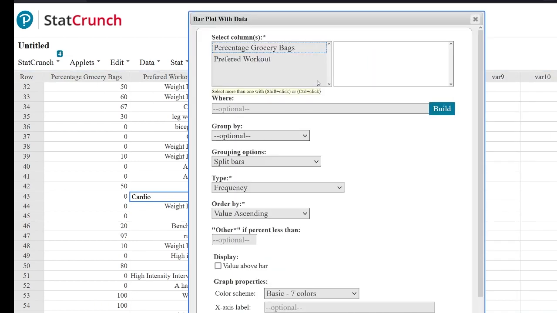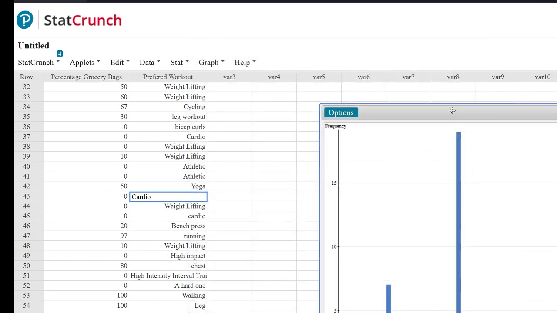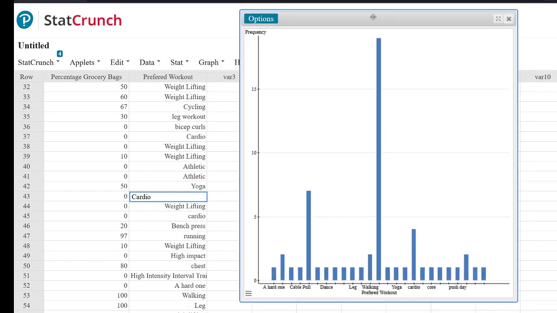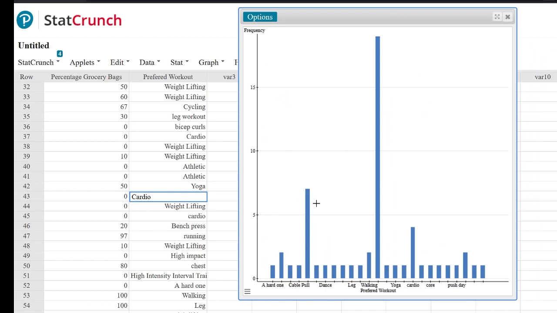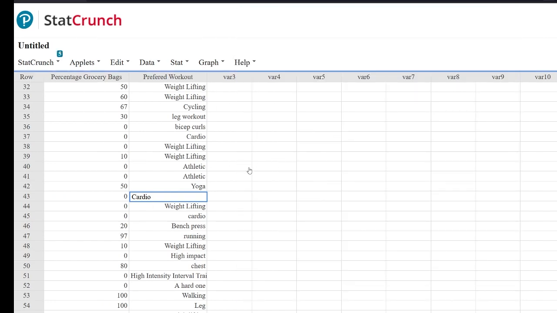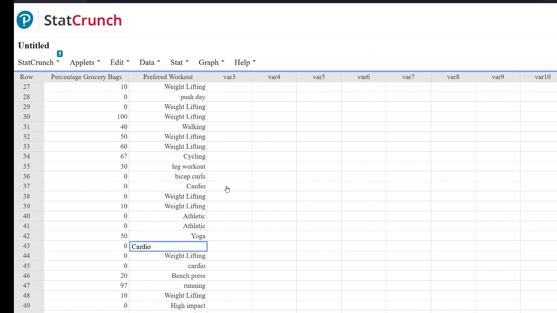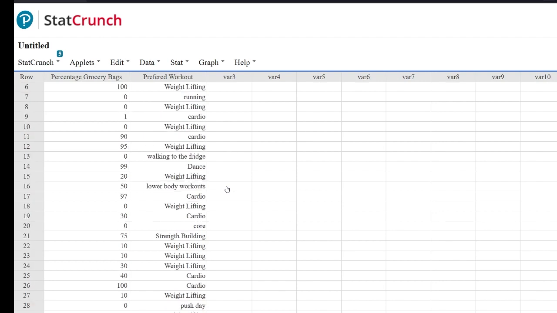Now you go through and do your bar plot. Preferred workout. See, it's getting a little better. We have a few less categories, and you can see these getting taller because instead of having five different ways of saying cardio, we've now got just the one, and we're counting them correctly. So this is called cleaning up your data, and you have to do it in order to make your data usable. It's way worth it, your data just won't really be any good without it, but you can see how it's making our graphs look better. It's going to make our understanding look better.